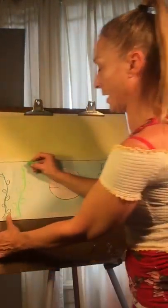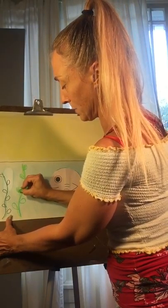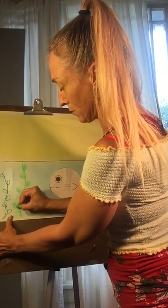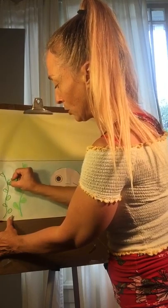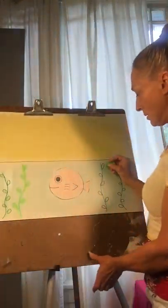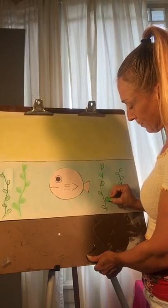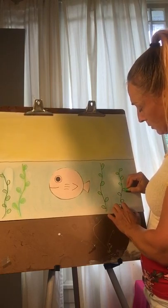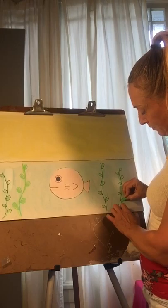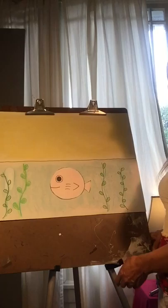Okay, now we're going to color them in, okay? So each of the leaves, you can use different greens and different yellows. Seaweed has a lot of colors in it, sometimes even reds, purples, browns, oranges. And that'll add a lot of color into your picture. For right now, I'm just gonna do green. Sometimes I think simple is nice and sweet. Simple and sweet. Okay, so I got my seaweed.